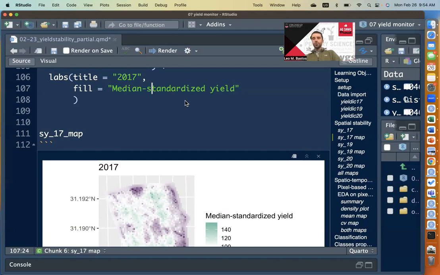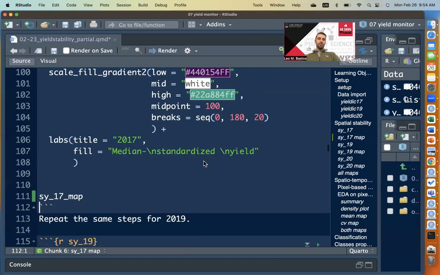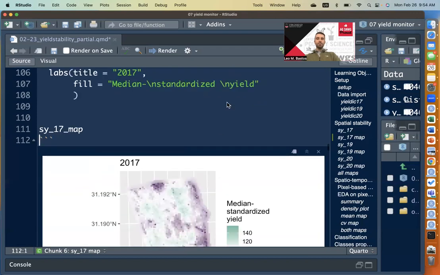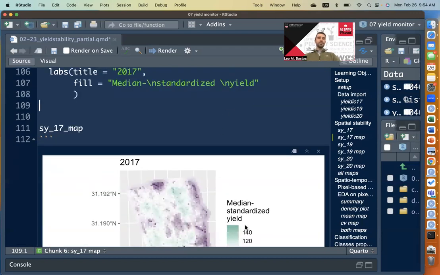So I propose we add it after this dash, backslash n, and then again right before yield, backslash n. This is the code for a new line, so it breaks the line. You can apply this to any of your axis labels, could be X, Y, any of those.